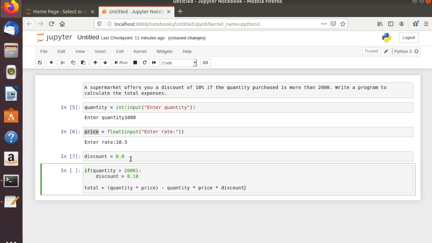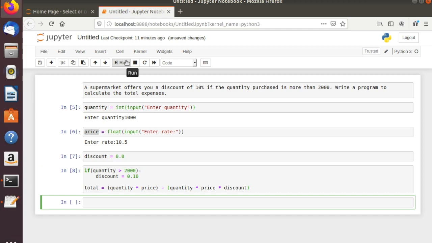We have to issue one bracket here. Okay, so let us run it. So quantity, yes. Okay, now print.